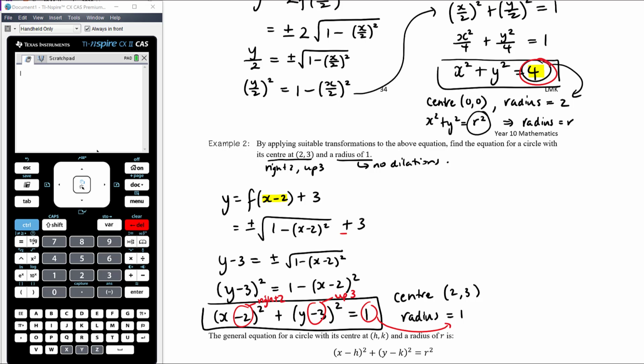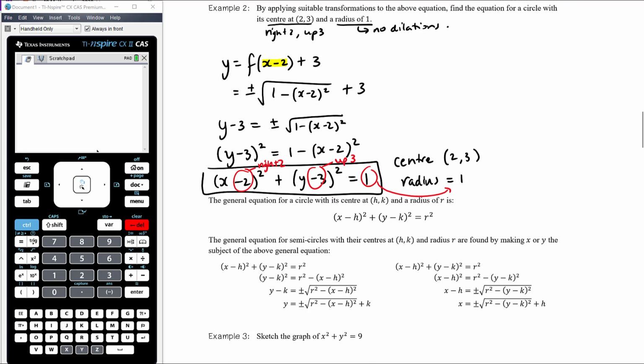As I said though, it's not any different. It is still adding 3 onto the end of the function, but when we rearrange that function into this different format, this is what it's going to look like in the equation of a circle. So generally speaking, this is our equation for a circle with a centre at h, k, okay? So to the right by h and up by k, x minus h all squared plus y minus k all squared, and the radius will be the square root of that number on the end, okay?